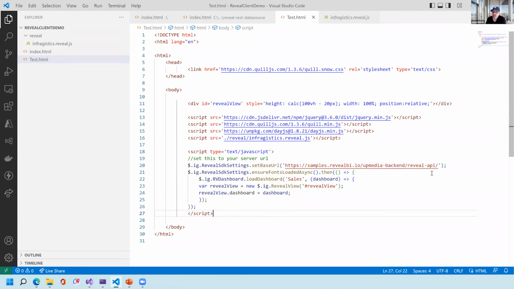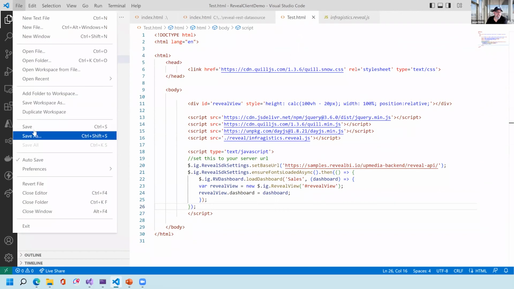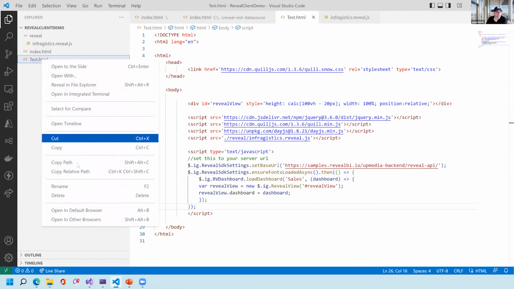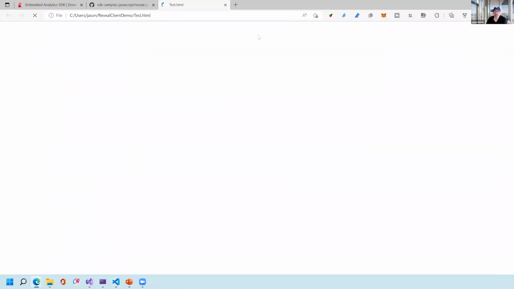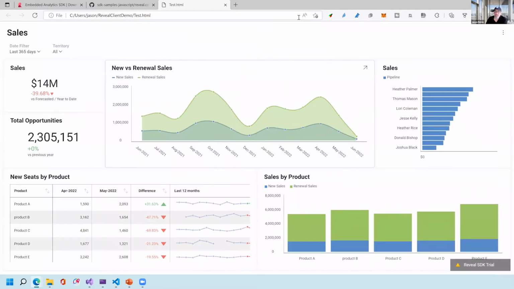But I have a server running online at samples.reveal.bi, up media. That's a sample, you can actually click it and run it. I'm going to load in the sales dashboard and hit save. I'm going to right click on this and open in my default browser. And there you go. Just like that, we loaded a dashboard from the server.